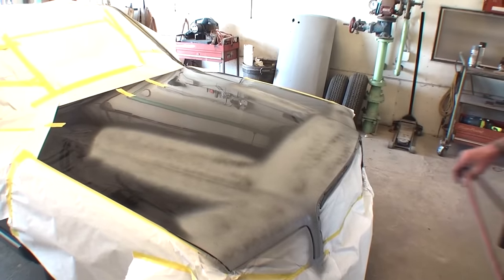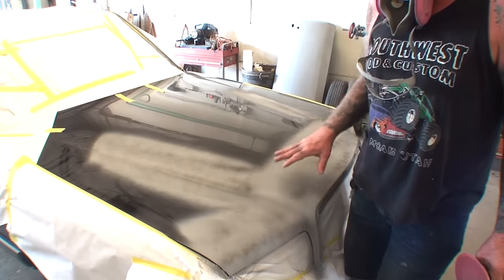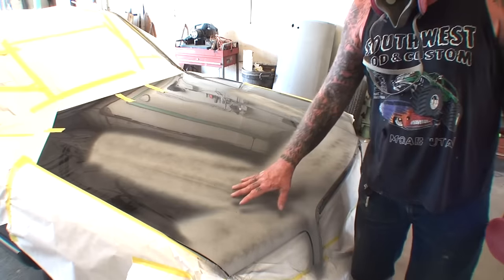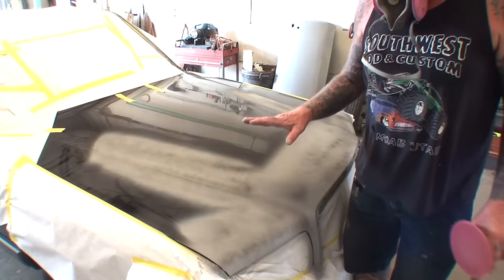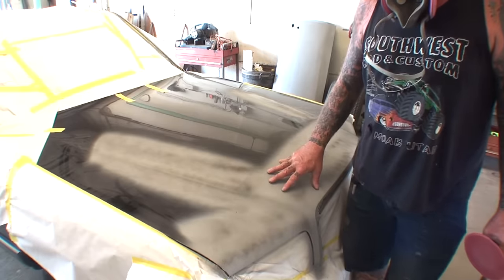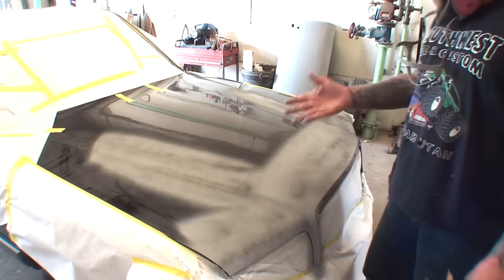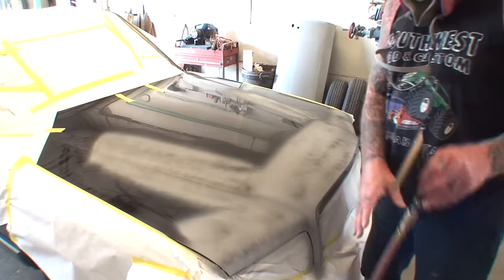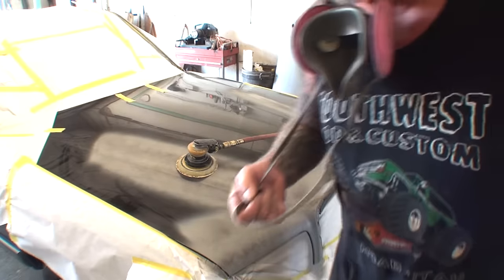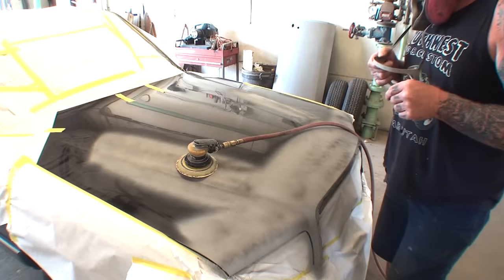I got my guide coat applied to my primer. The main reason for the guide coat is to make sure and ensure that I sand the whole area that I primed. Another reason you'd put a guide coat on is after body work — you block sand it out, and the guide coat will show any imperfections or dents that remain. But in this situation, we're using the guide coat to ensure that we sand everything. I'm going to take my short throw sander with 180 grit — and another thing I've got hanging is my dust mask, very important. Let's go ahead and sand that — I'm going to show you how to save time and get it done right.